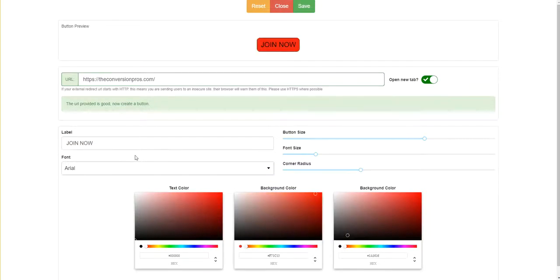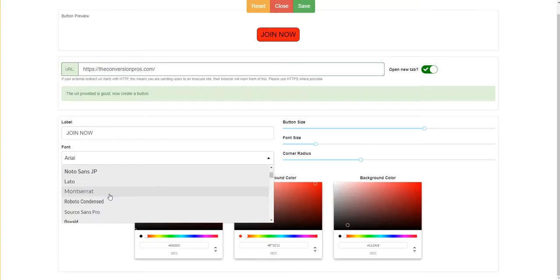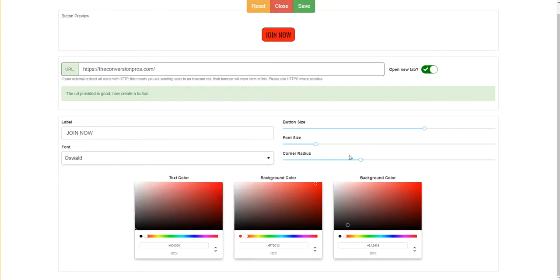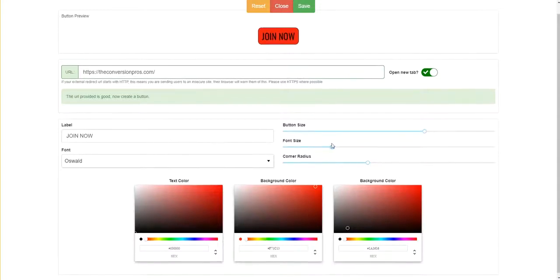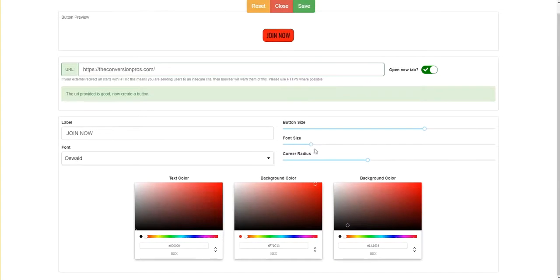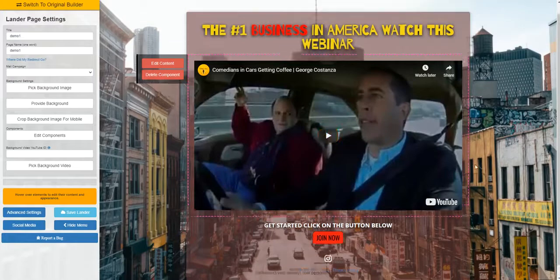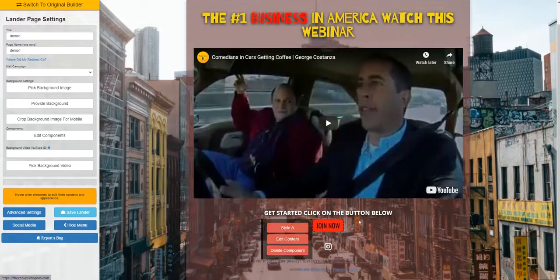And let's say you wanted to change the font of the button. You can change the font of the button. You can even change the corner radius. You can see how the corners are changing. You can change the size of the button. You usually do that through the font size though when you make it smaller and bigger. And so you got some options here to change all this around. And then I hit save. So now whatever you put as the URL you want that to go to, someone will watch a video and they would click a button.